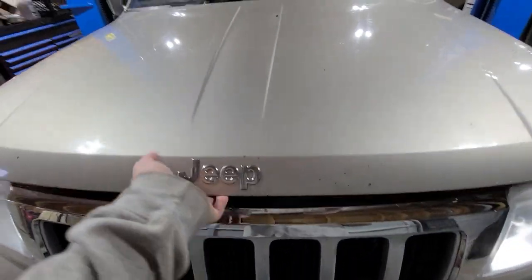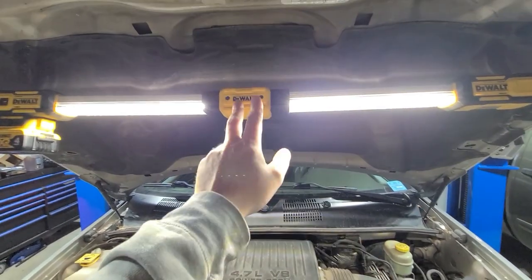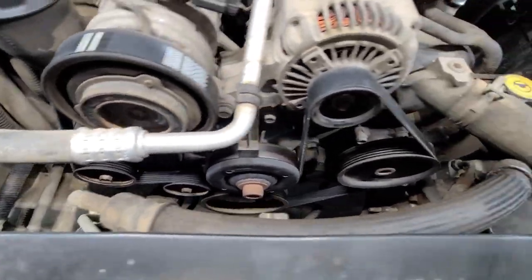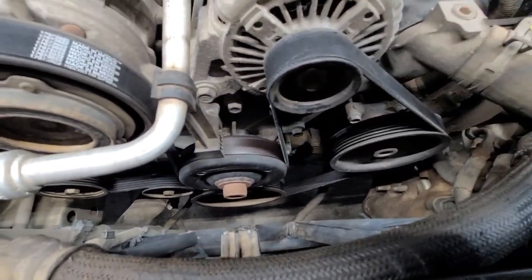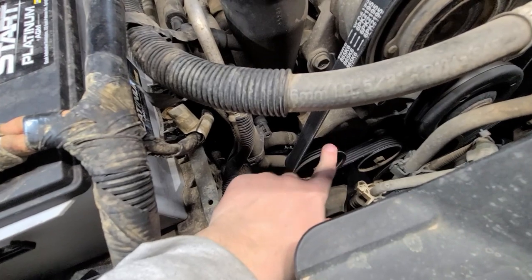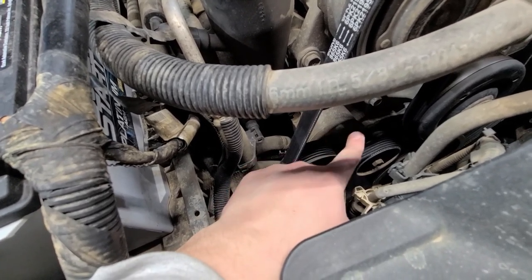All right, so we're going to pop open the hood. Let me grab a light so you guys can see better — there are lights, this thing is amazing. Down here, this is the belt and the belt path. My Jeep has a little routing diagram right here, so if you're replacing the whole thing it's honestly really easy — took me about 15 minutes last night. What we're after is this guy right here. This is the grooved pulley that's making all my noise, and this is the tensioner it holds to. It's got two pulleys on it and then the whole spring assembly right there — that's what we're changing.